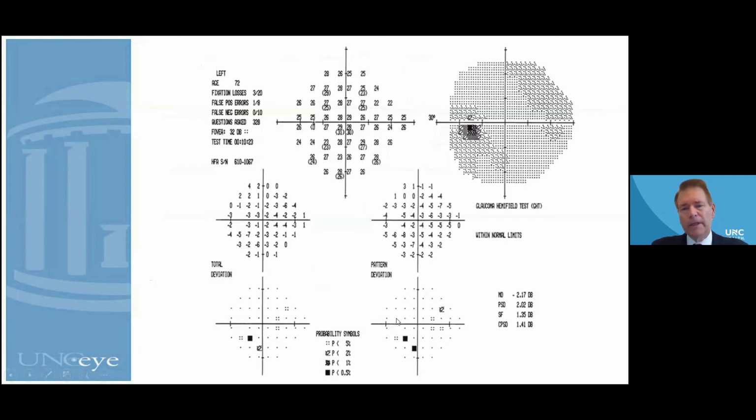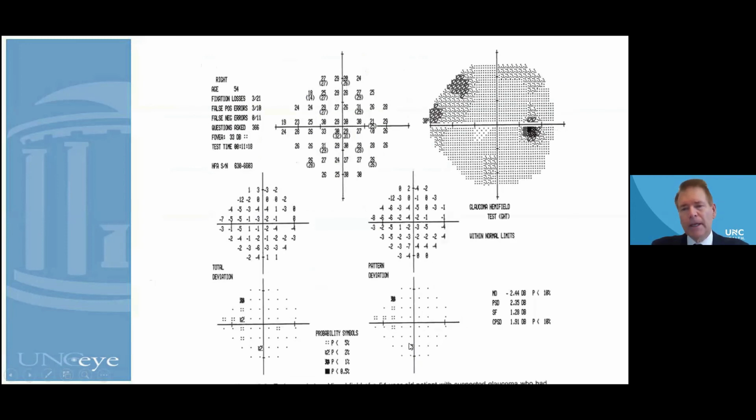Here's a patient with an early inferior Bjerrum scotoma. There are 3 points on the pattern deviation plot with a p-value less than 5%, and 2 of them with p-values less than 0.5%. Here's another very early defect, a nasal step with 5 points in a typical location of the visual field with p-values less than 5%, one of which has a p-value less than 1%. Again, with these early defects, you want to make sure you repeat the visual field to see if there's an abnormality that qualifies on a repeat visual field in generally the same area.